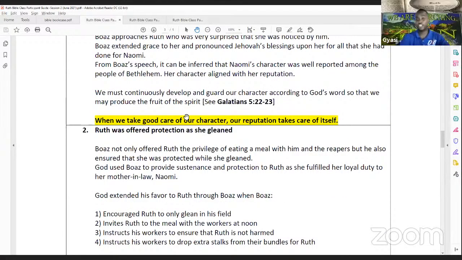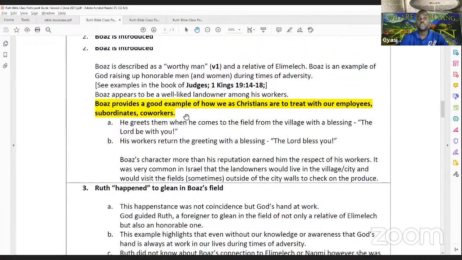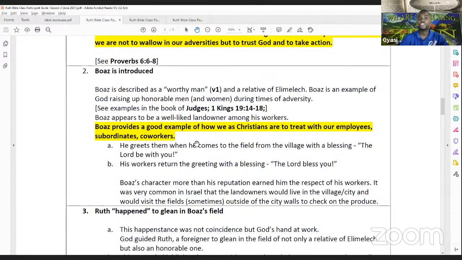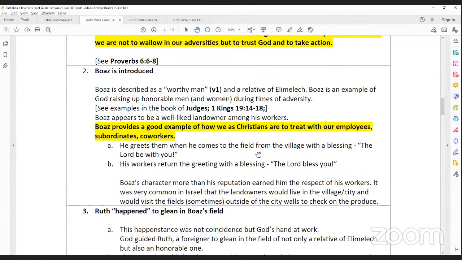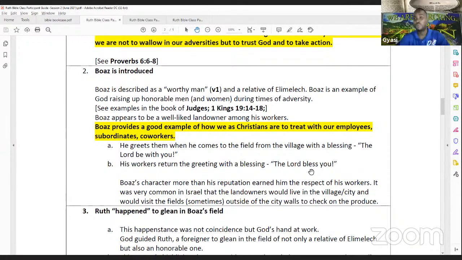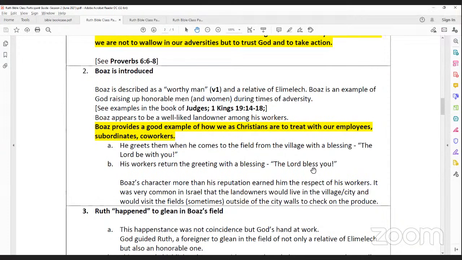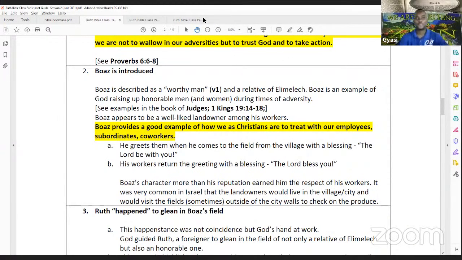Amen. And she is correct. She is correct in the way that he is introduced, as we saw in the second session, where he provided a good example for us as Christian employers, Christian business workers, even supervisors, of how we are to deal with each other, even those who are reporting to us, in an equitable and loving manner. So that is correct. So I hope she gets the message, that she's listening on YouTube. Okay. Excellent.